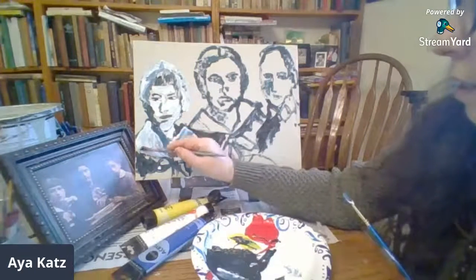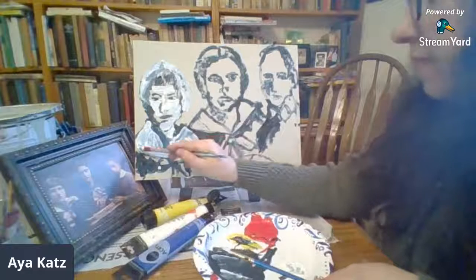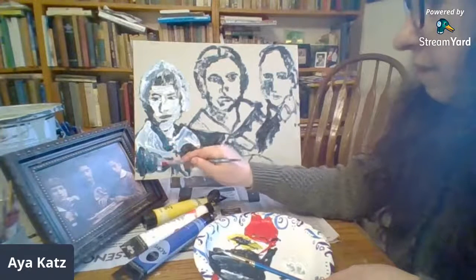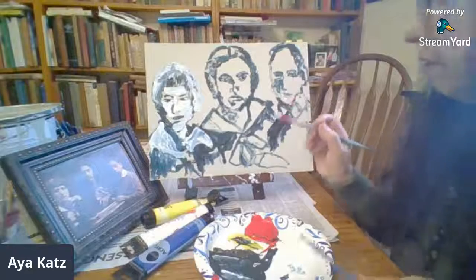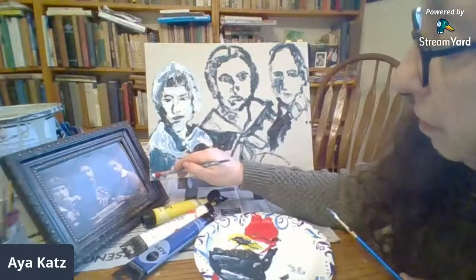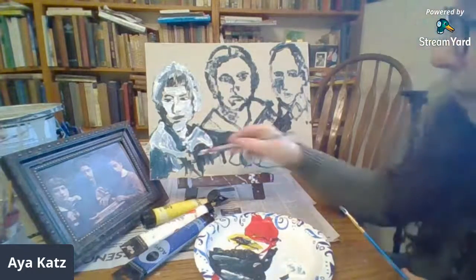Okay, I think I kind of made that too big. All right, so let's just say, okay, that was a mistake. Let's do this. And I don't want to really mess up the original. Actually, it's just a photocopy and not the original print of the photograph.